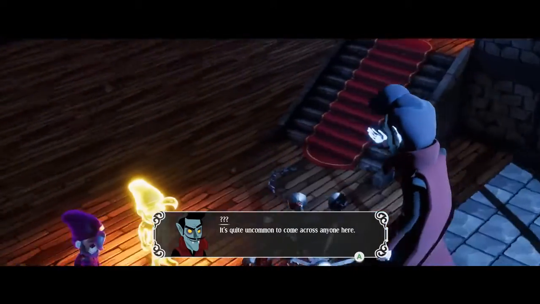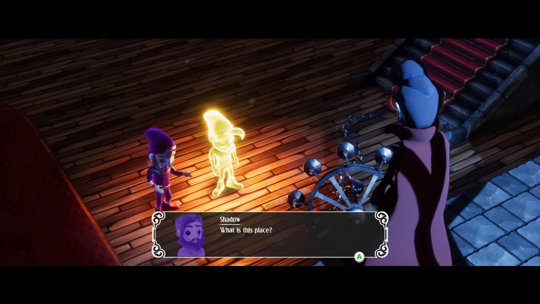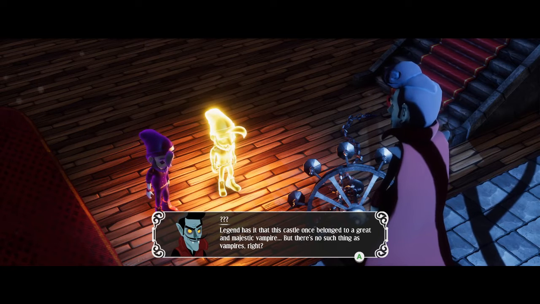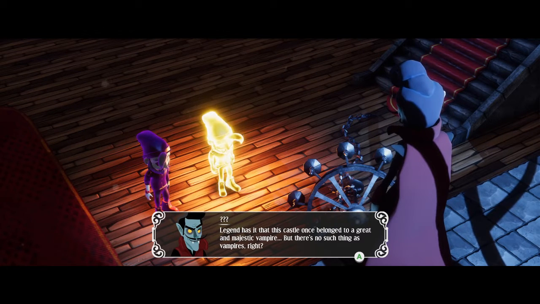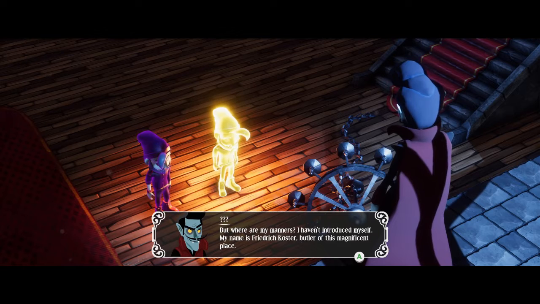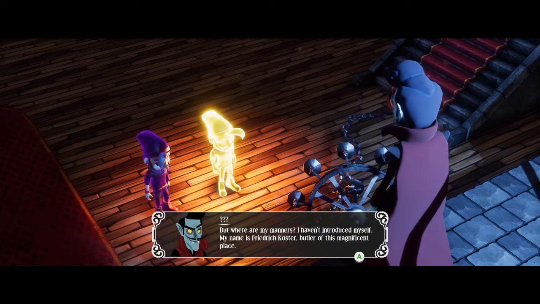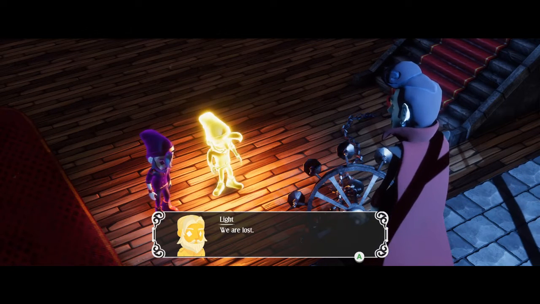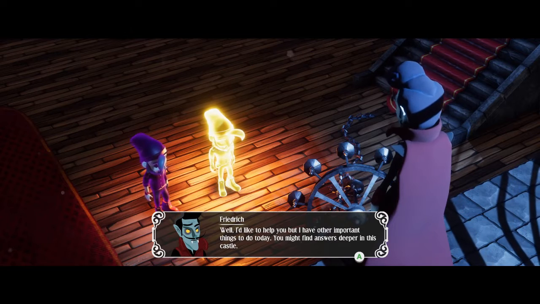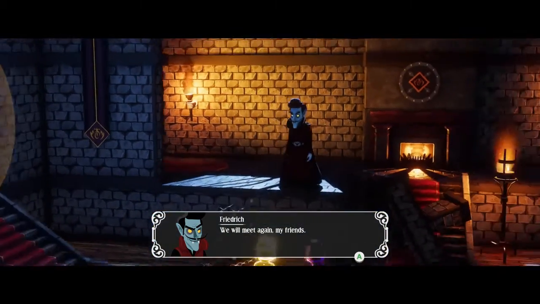Scissors. It's quite uncommon to come across anyone here. Hello. What is this place? Legend has it that this castle once belonged to a great majestic vampire, but there's no such thing as vampires, right? But where are my managers? I haven't introduced myself. My name is Frederick Costner. Butler of this magnificent place. We are lost. Well, I'd like to help you, but I have other important things to do today. You might find answers deeper in this castle. We will meet again, my friends.